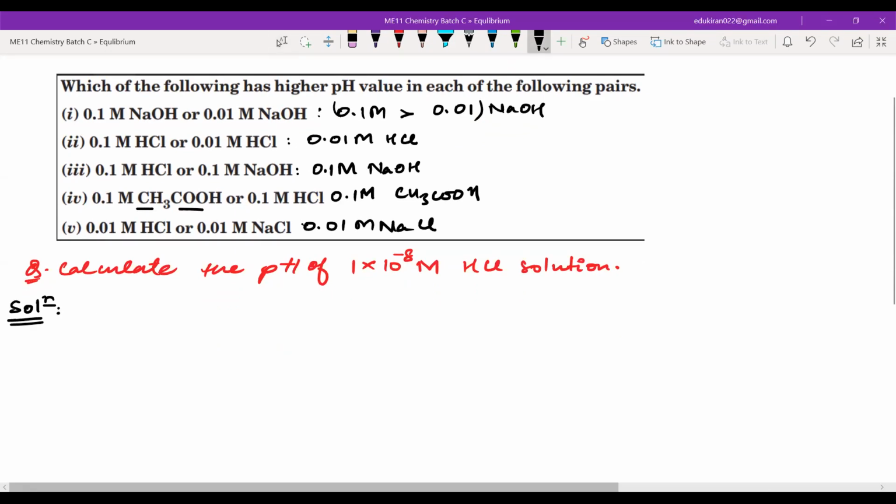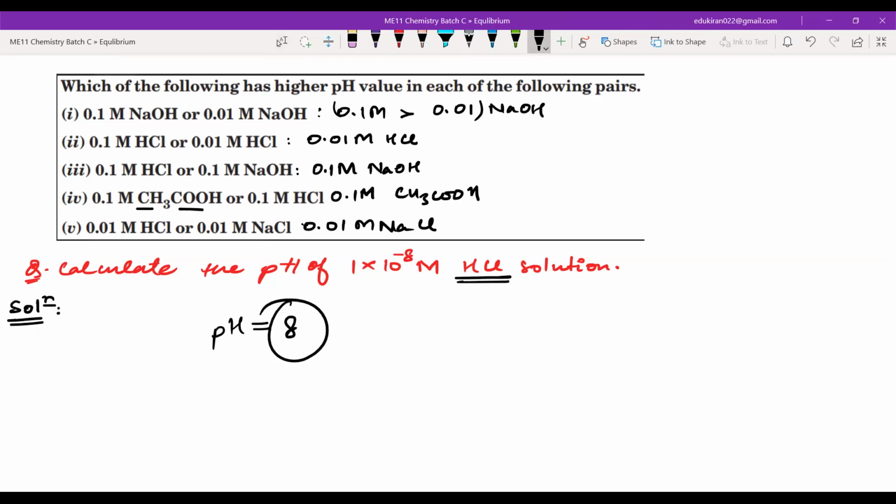Yes, sir. Okay, so you said pH is equal to how much? 8. Okay, that means when I am adding an acid, the solution is becoming basic. Sorry, so no, this was obvious. Don't worry. I hope everyone will be somewhere around this answer only. So listen, when we talk about strong acid or strong base, the concentration of the strong acid is going to be the concentration of H plus ion, and the concentration of a strong base will be equal to the concentration of OH negative.